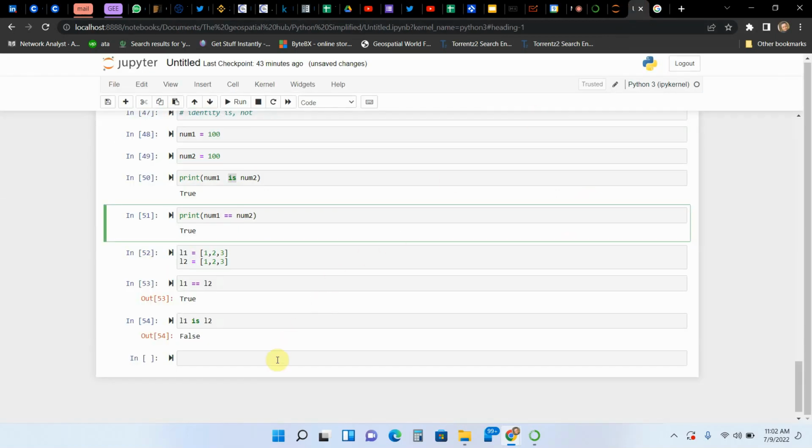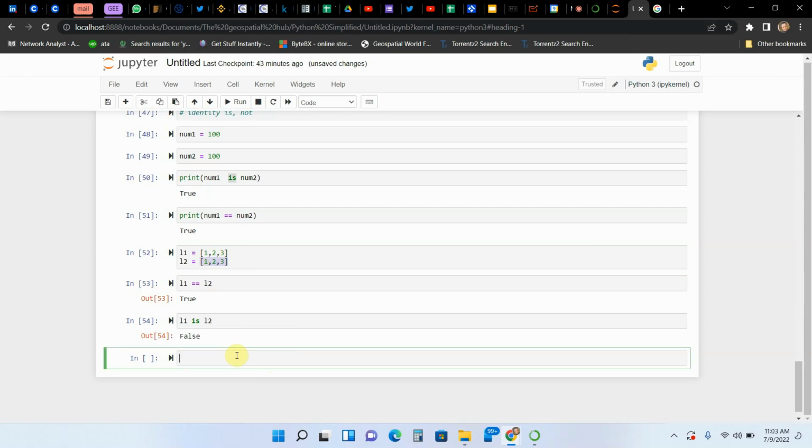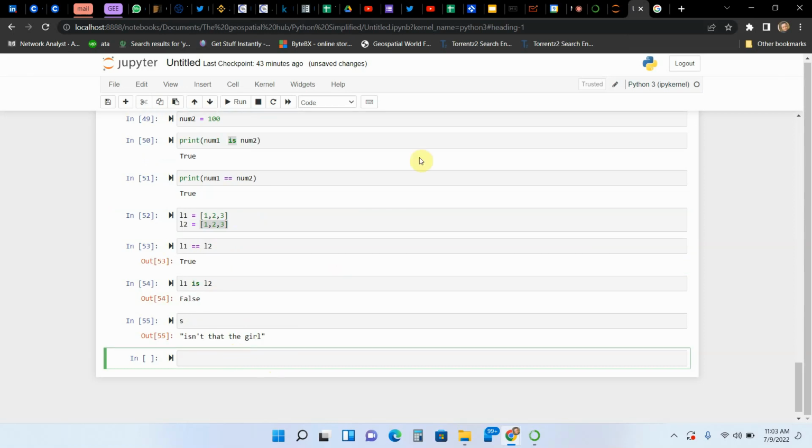Some data types we call mutable because we can change the values that are stored in them. For the immutable data types, we cannot change the values stored in them. For example, strings are immutable. We had S earlier, which was "isn't that the girl".